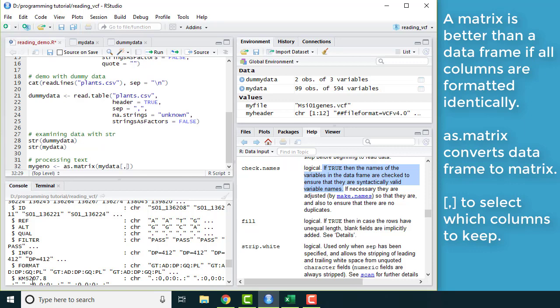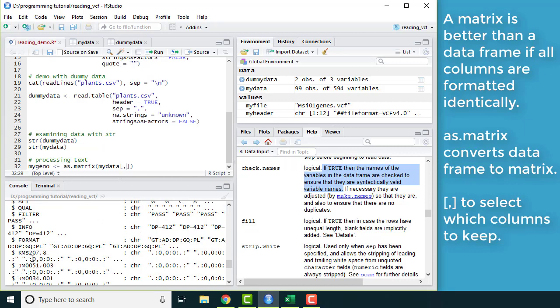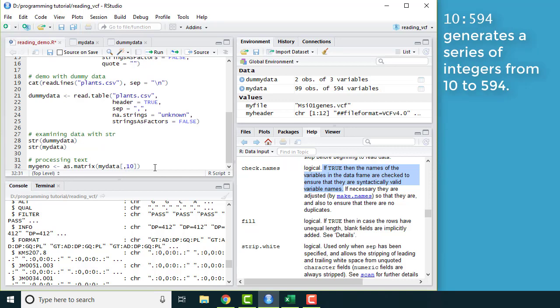So starting at the 10th column, we get our KMS 207 and then other individuals. So let's say 10 and then a colon, and we'll go all the way to the end. The last variable is number 594.